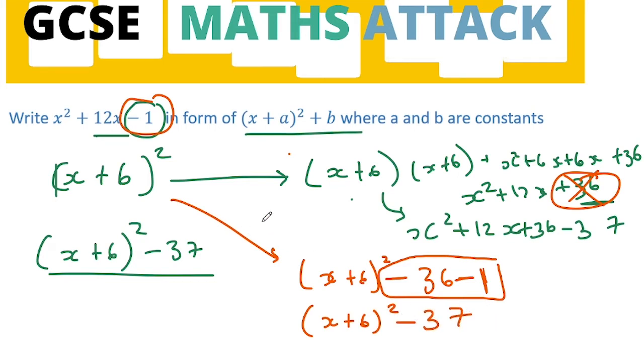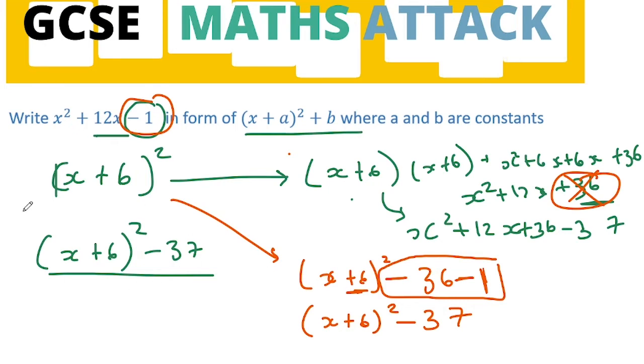Okay, so this is quite long. You can do this method over here. All you have to do is square this number over here, which will give you 36, and then you subtract it. Or you can square this number. It doesn't necessarily have to be 6. It could be a 4. 4 squared is 16, so you can minus 16, and whatever we have over here, you can stick it on here. It could be a +1, it could be a subtract 1, but you just add it on. But always remember, the 6 or whatever the number is, even if it's positive or negative, you square that, but you subtract it because you want to remove it.